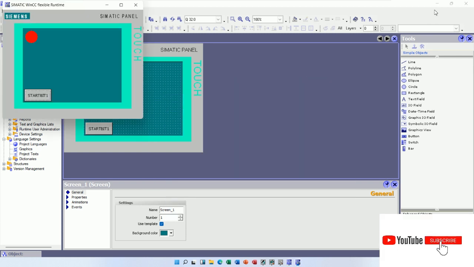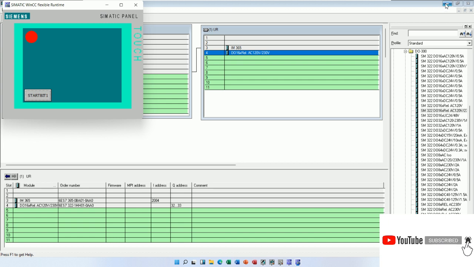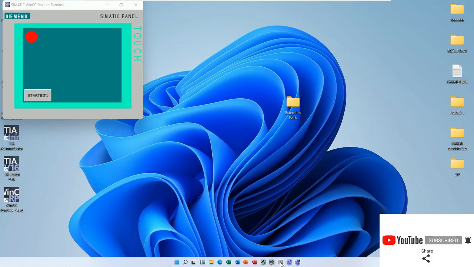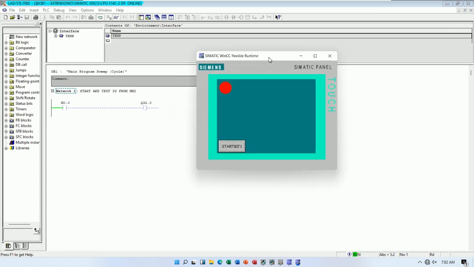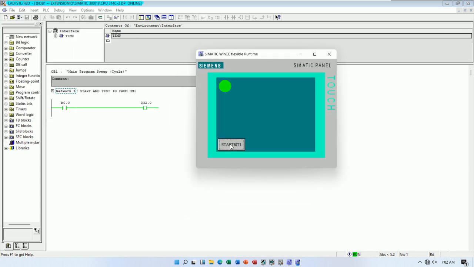It should work if we push the button. Yes, let's test here. If I push the button, let's see that M0.0 is turned on. If I push one more time, it will turn off. Push one more time, it will turn on. One more time, it will turn off.